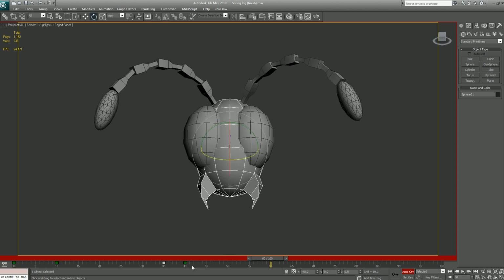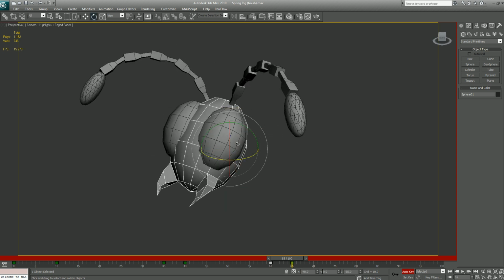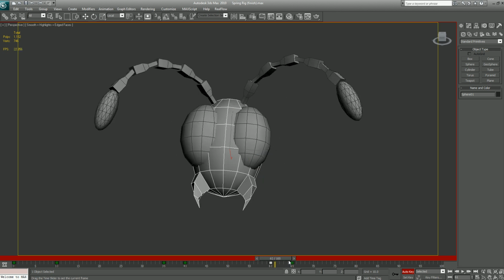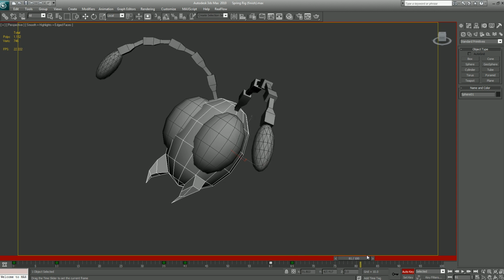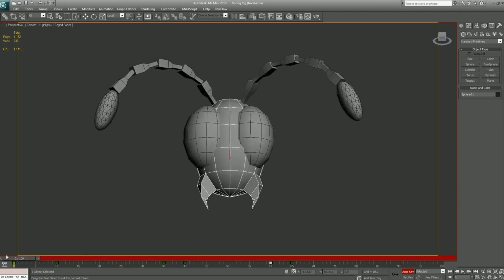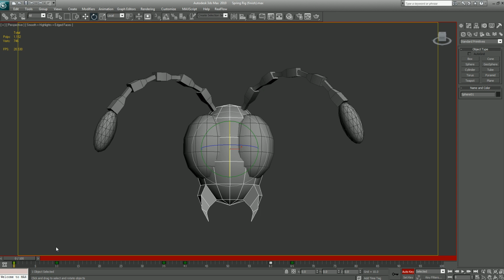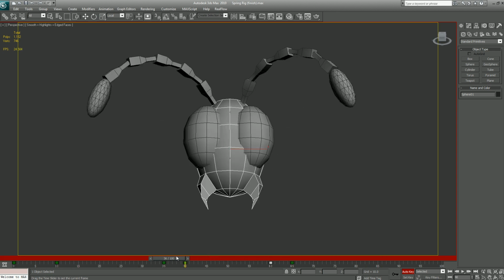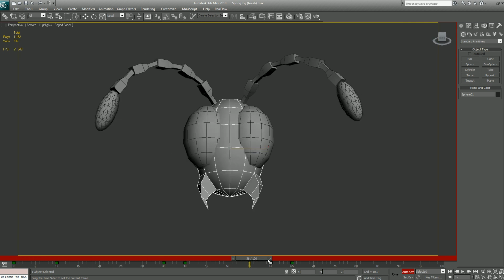Let it settle for a second to 60. We can do whatever, but the point of this is that we're not animating that. It's all based on the motion of whatever it's connected to.